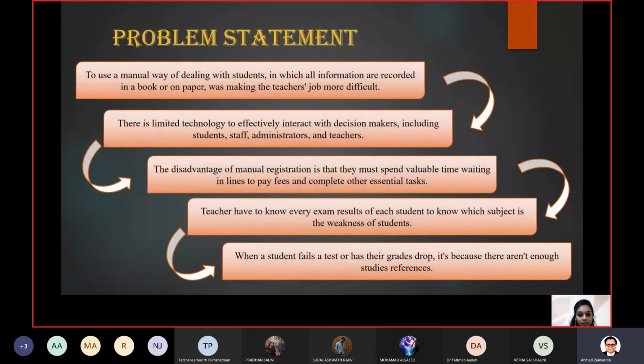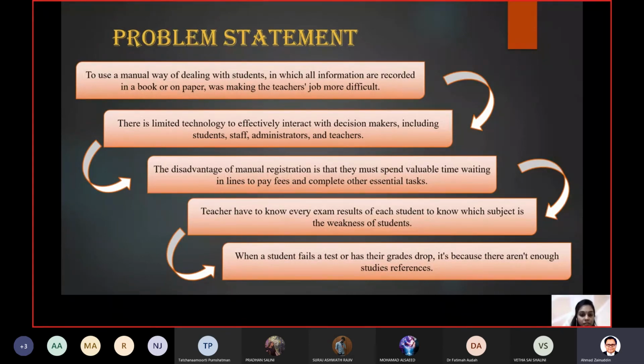The problem I stated that this system overcomes is that some schools are suffering because they don't have a good platform for communicating between students, staff, teachers, administrators, and so on. It is visible in the disciplinary actions that keep happening between teachers and students. Second, timetable management is one of the everyday problems faced by the admin. The management will schedule the timetable based on the availability of the staff.